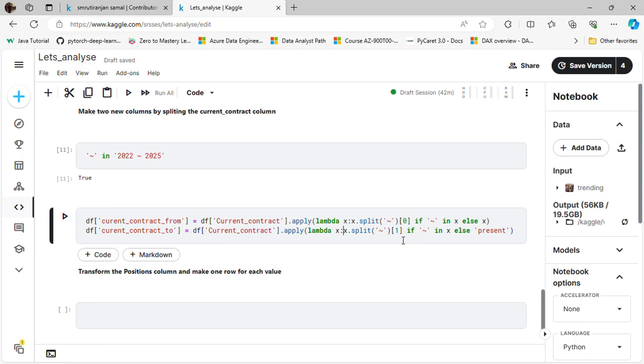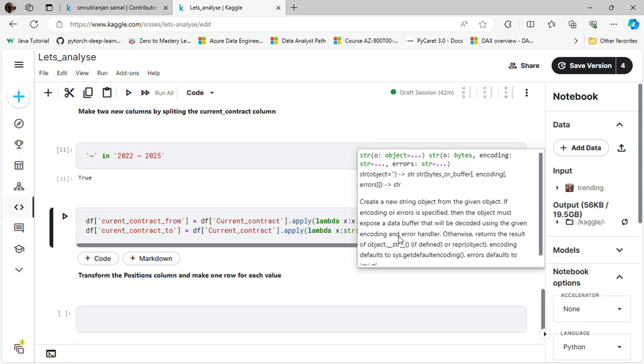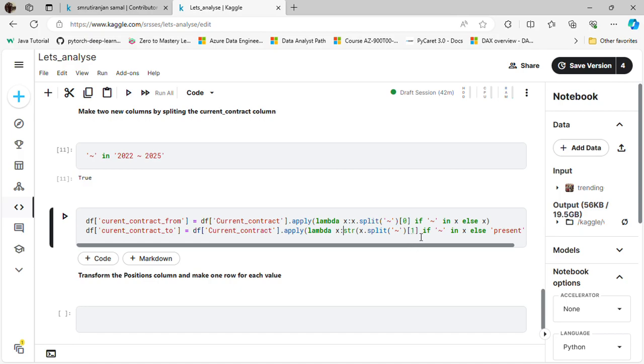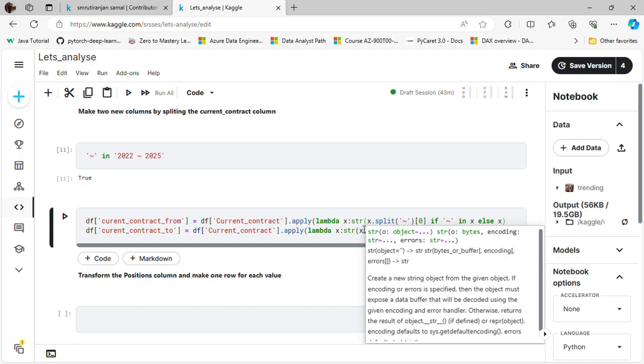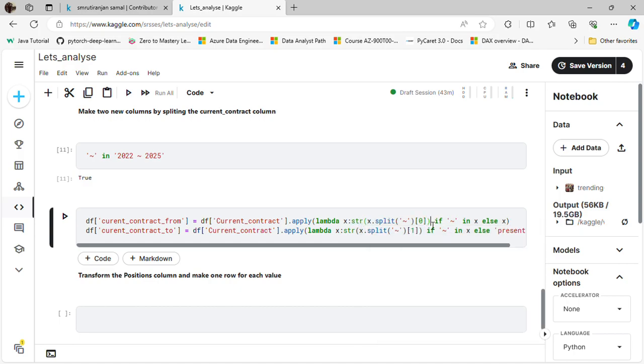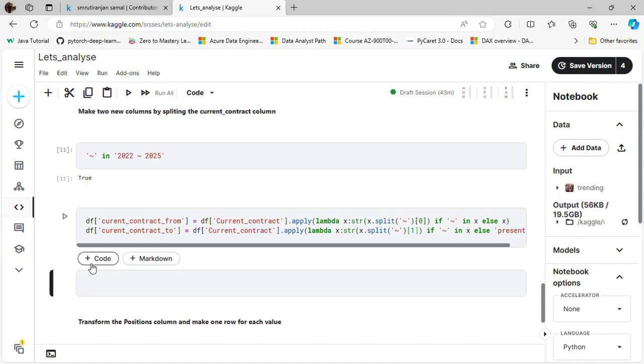So we'll basically convert this one into string. No worries. Okay, let's try. Okay, this did not execute.